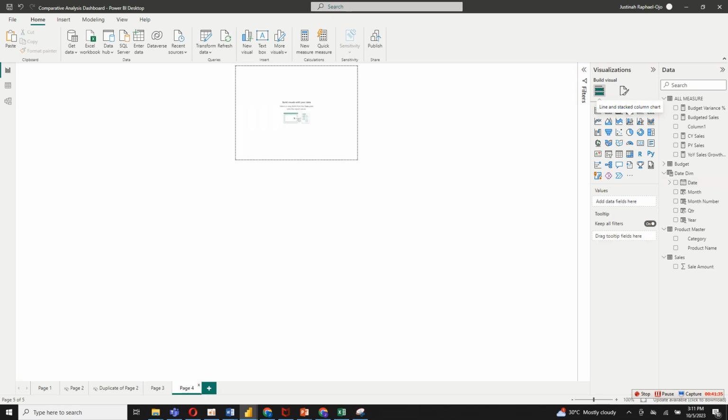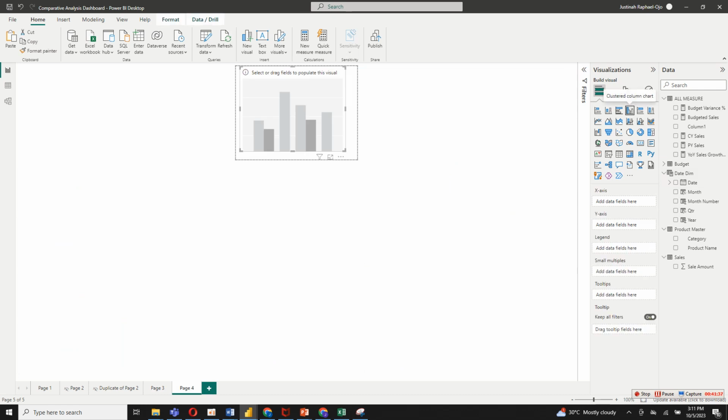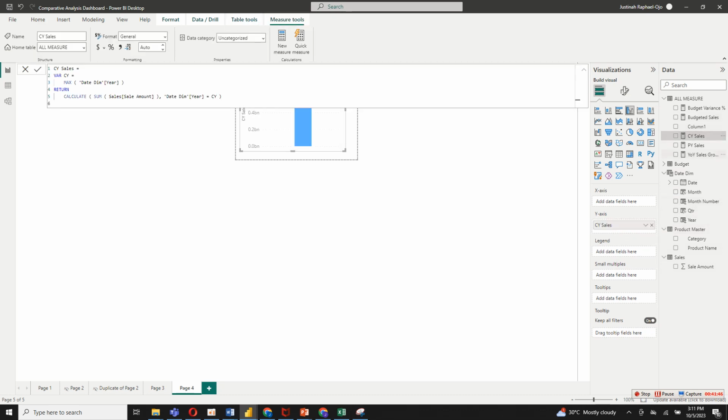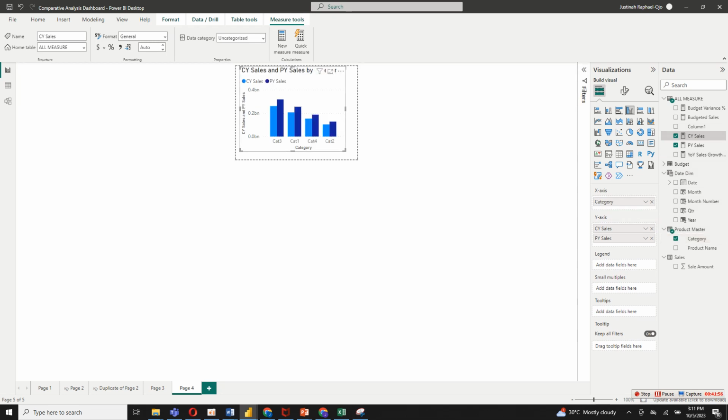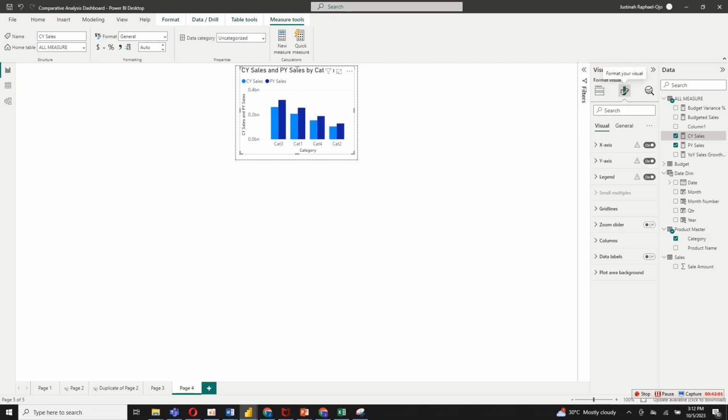So I'm going to use a cluster column for that. So now I'm going to add PYC here, then CYC, then add my category to y-axis. So now we have our CYC, and so now we can format the chart.